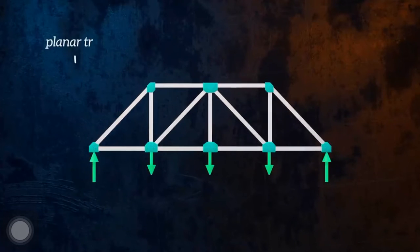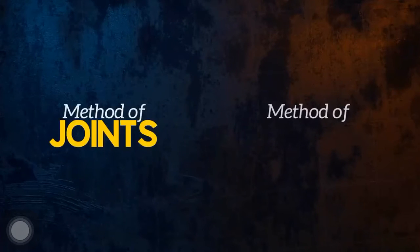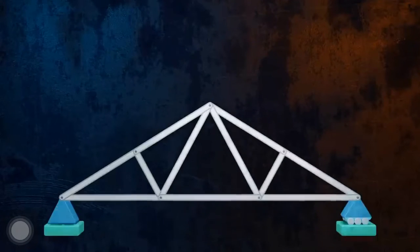structure. To be able to design or analyze a truss, we need to be able to determine the force in each of its members. This allows us to check that the member can carry the loads without failing, or gives us the information we need to select the best cross-section for each of the members. There are two main methods we can use to do this, the method of joints and the method of sections. Let's look at the method of joints first, using the Fink roof truss we saw earlier.